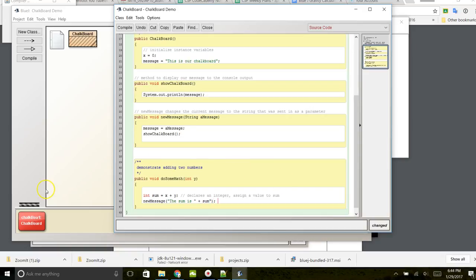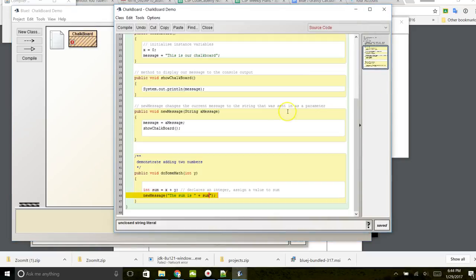And if I compile this and we run the code, please notice that it does take a parameter. It will expect me to input a value. I'm getting an error message, so if we go back, it says that there's an unclosed string literal, which means this double quote mark at the end here shouldn't be there. I opened a string literal by doing that. Anything that's in quotes is a string literal.